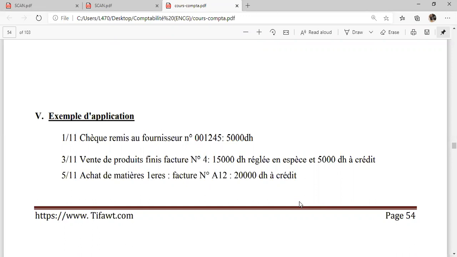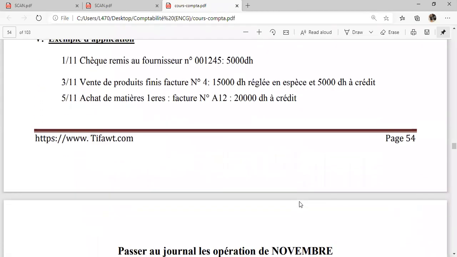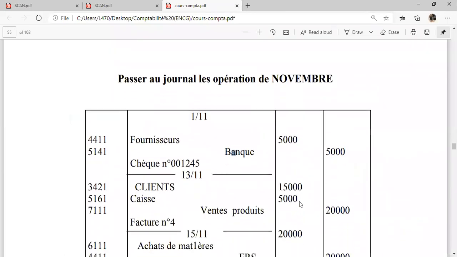And this person also did not finish the payment. So he left off a certain amount. He owes us a certain amount. So to us, he is our client, and to him, we are his "fournisseur". So this transaction is going to come off like this. So we have client, except here we have to switch these two because cash is the one that was 15,000 and client is the one that was 5,000.